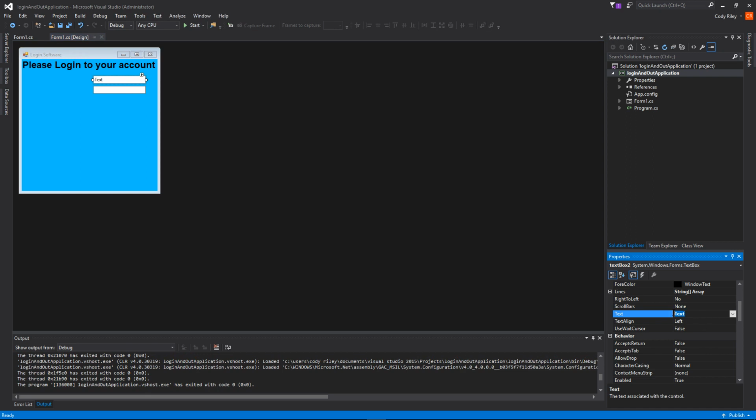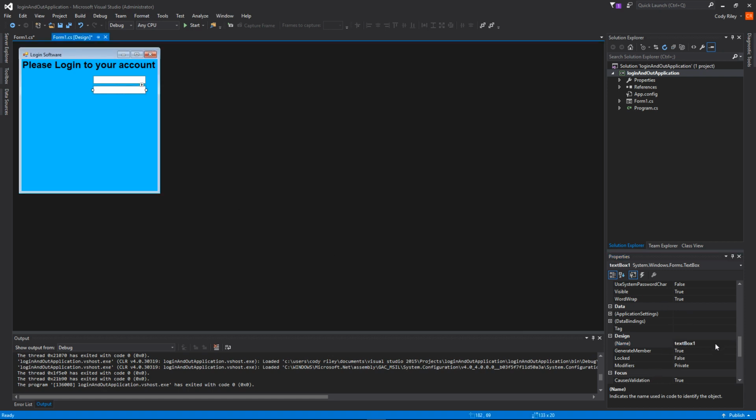But again, you don't want that in here. There should be an ID where you can actually change the physical name. Here it is. In the design, you can actually change the name. So we'll go user ID. Call it user ID, and now this will be identified, and in our code it is user ID, which we'll take a look at in the next tutorial.